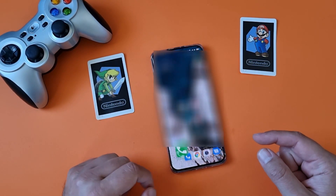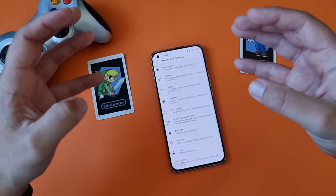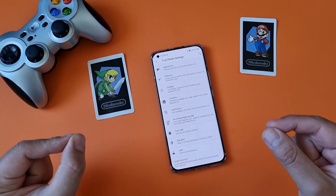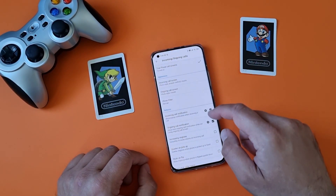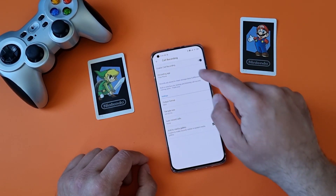Open the True Phone Dialer. Hit the three dots here and choose settings. You're going to be amazed with the amount of functionality this application has. Very, very important — let's take it step by step. First thing to do is to enable call recording. Select incoming and ongoing calls, press here. Once you're here, scroll down a bit and you have something called call recording. Click on call recording and just enable it.